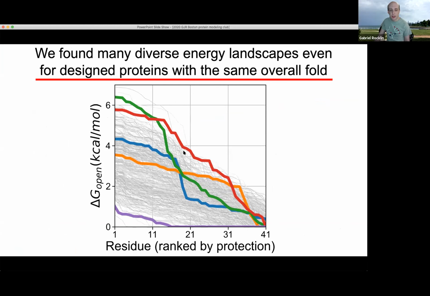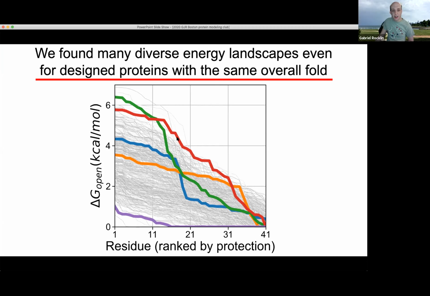These are the energy landscape curves, or the distributions of opening energies, for 400 proteins that were designed to have the same fold. I just want to add that even though we have not solved structures of all of them, we're quite confident that if they're folded at all, they do fold into this structure. That's because we've solved a number of structures and done a lot of deep mutational scanning studies and other control experiments that give us confidence in those structures. I'm going to illustrate that in a moment, but you'll just have to take my word on that, or we can talk about it more afterwards.